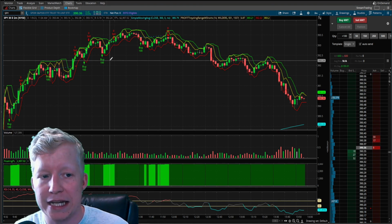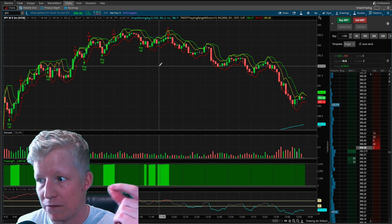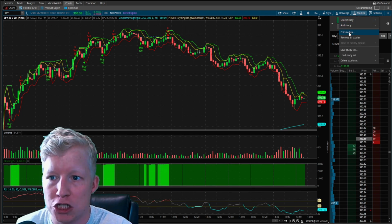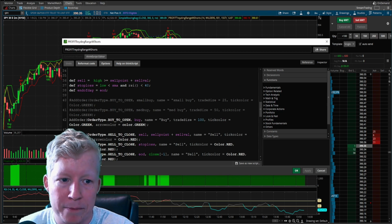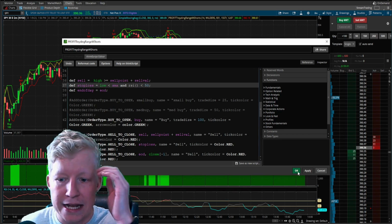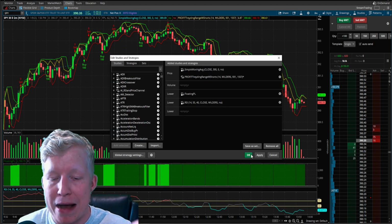And this is why coding can help a lot with that. Because if you're doing it in code, you can optimize very quickly. Every time I optimize, if I go change something in my code, I found this didn't work that well, so now I'm going to stop under RSI 50 instead of 40. I hit apply. Guess what? Over the last 30 days, I can immediately see how that impacts my backtest, right?